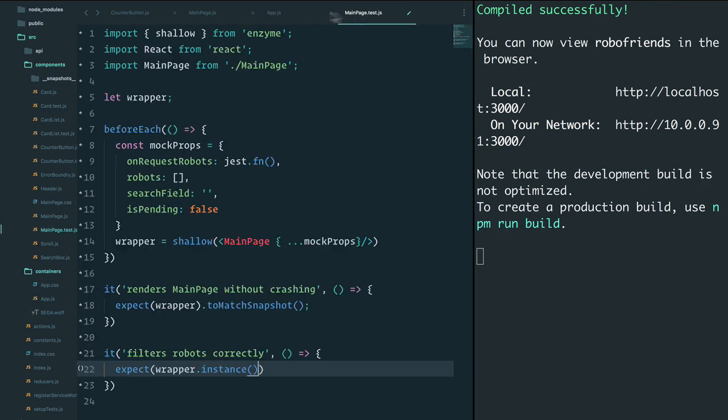So let's say in our test, I'm going to move this around. I'm going to say .filterRobots. It's going to run filterRobots with, let's say, an empty array. And we expect that to equal an empty array. So let's save and run npm test.